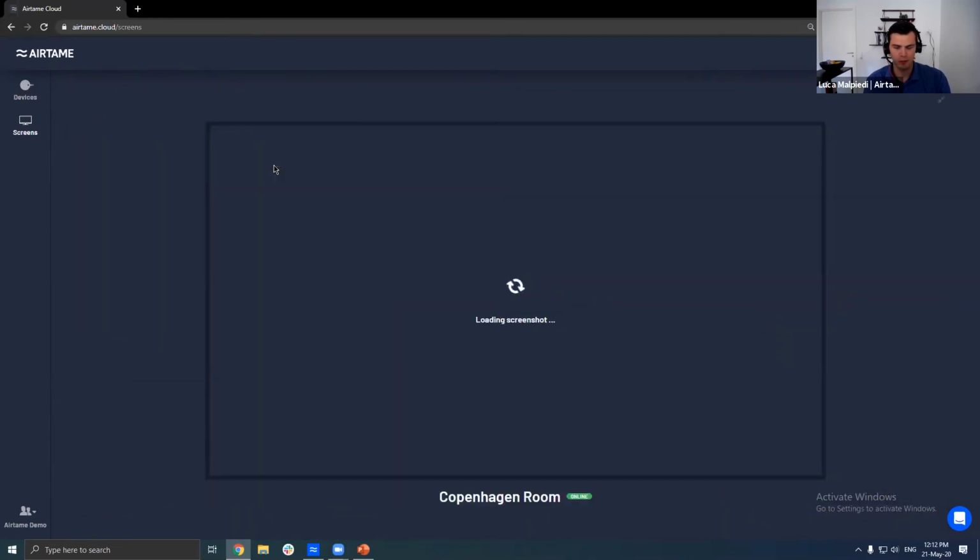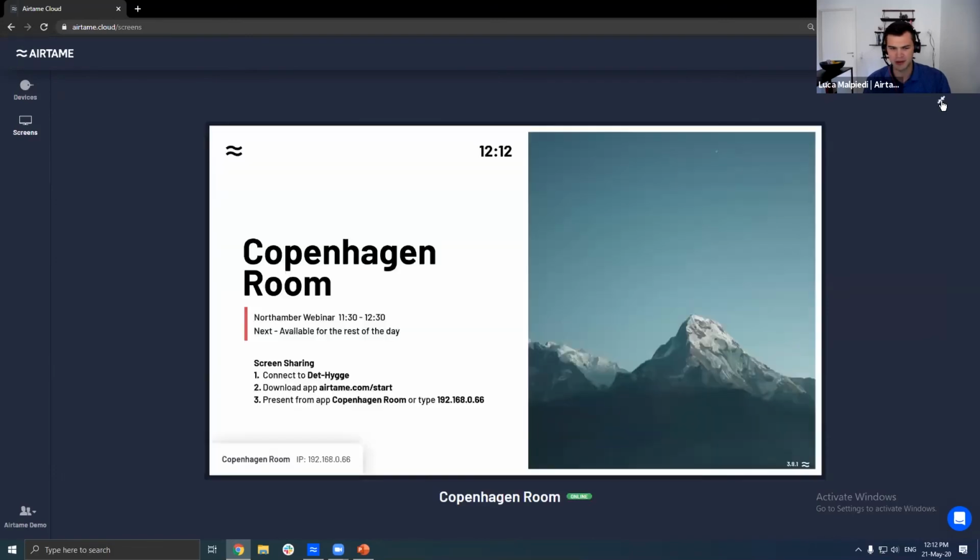So we saw how you could see the screenshot of each and every screen, and make sure that the formatting is correct, the signage is correct, everything looks flawless. Again, now the content manager doesn't have to be on site. They can just look in here and configure it. Again, you reduce touches, you reduce the time required to travel, and so on.